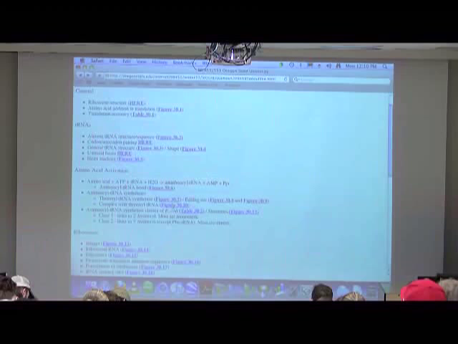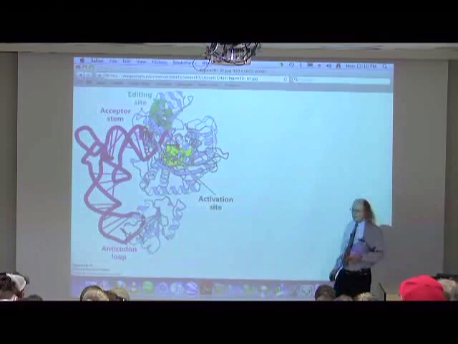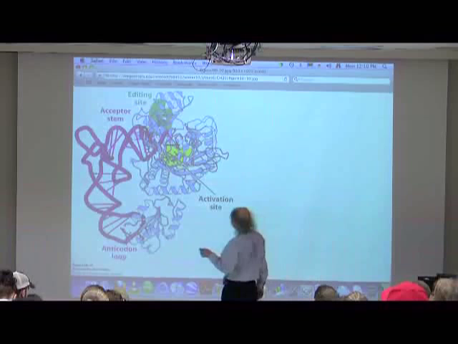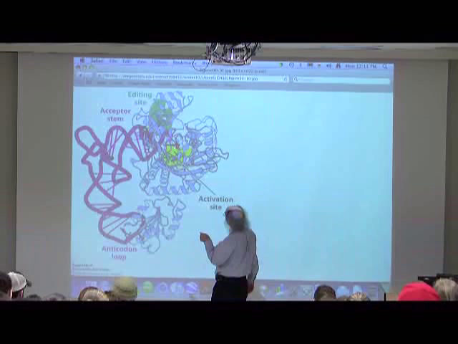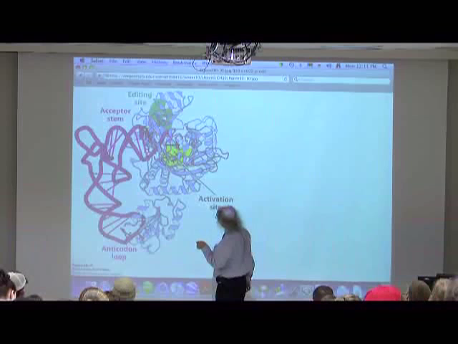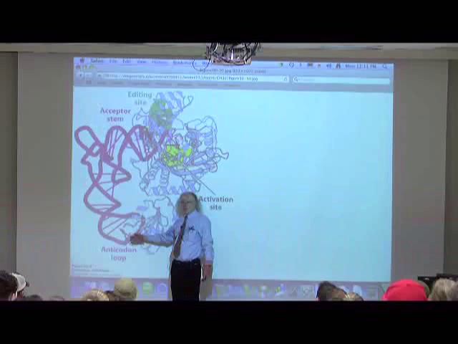That's a pretty good complex right there. Now, if you remember, I showed you a schematic representation of the three-dimensional structure of the tRNA. And so now you can see that sort of bent structure. Up here is where this amino acid is being not only put on, but also checked. There's the part of the enzyme. And here's another part of the enzyme that's reaching down and touching the anticodon. This is part of the quality control.